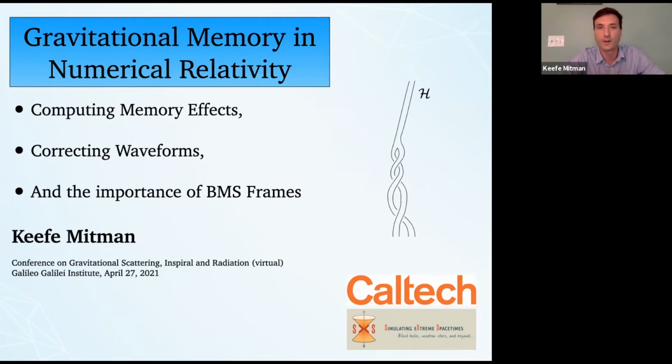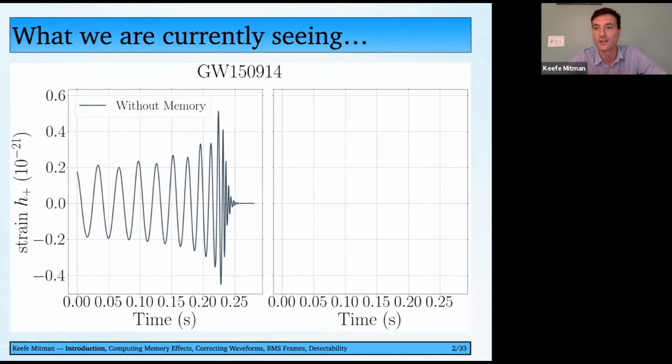But like any talk on gravitational waves, I'm going to start by showing what got this whole thing rolling, the first detection that was made. This is the plus polarization of the waveform seen by LIGO for the event GW150914. And this is a waveform produced by a full numerical relativity simulation, so this should be exact in terms of general relativity. As you can see, it's pretty much what people typically think of when they think of a gravitational wave, and is what many people throughout this conference have been showing during their talks. There's an inspiral phase, a merger phase where the frequency increases, and then a ringdown phase where we see the excitation of the quasi-normal modes due to black hole perturbation theory.